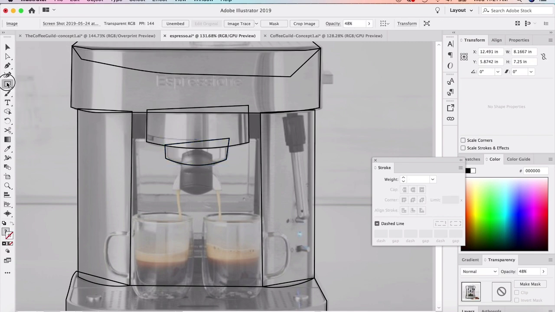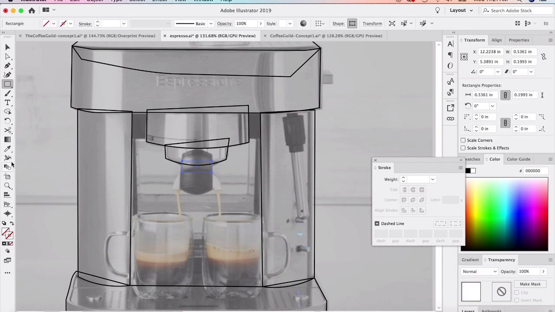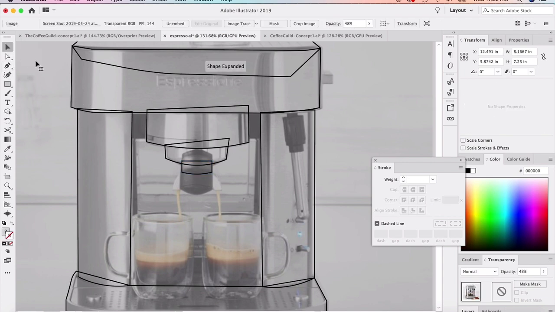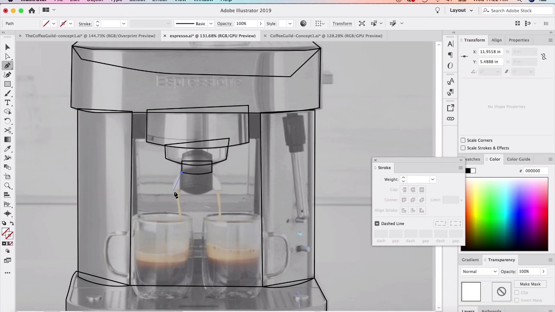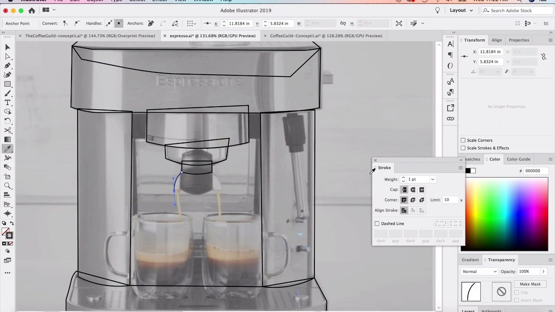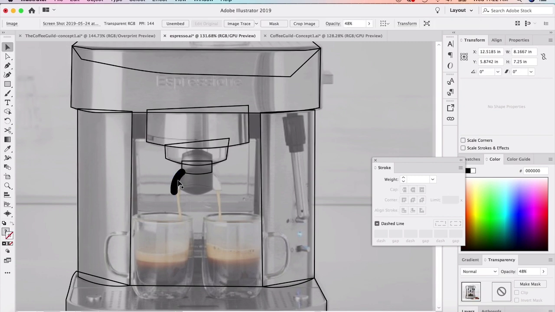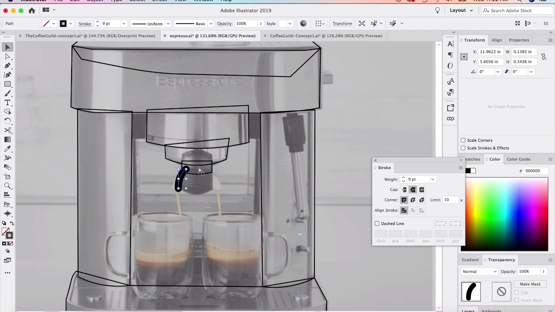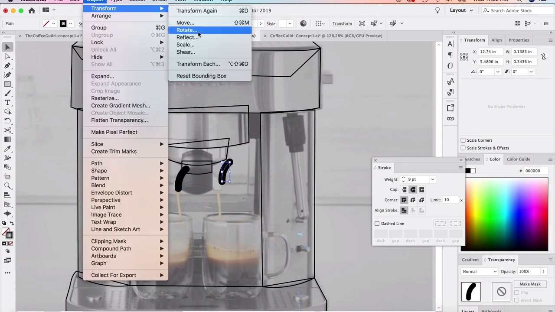So now we kind of have these two things that come out here. That's where the espresso comes out. We're just going to make it one, because this is a double espresso machine, which would just make the icon too complex. So let's just do our little shape here that comes out. Just going to do a stroke and make it thick. And then maybe put a round cap on it. Just kind of showing our little espresso spout, I guess it's called.